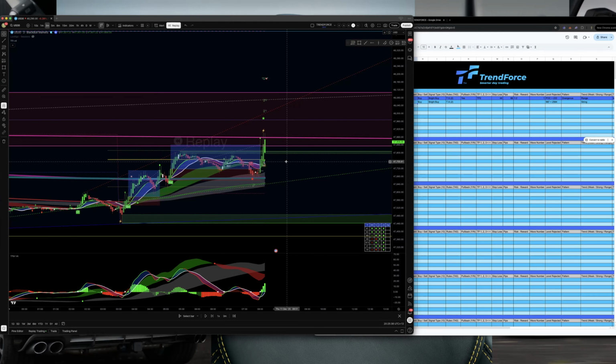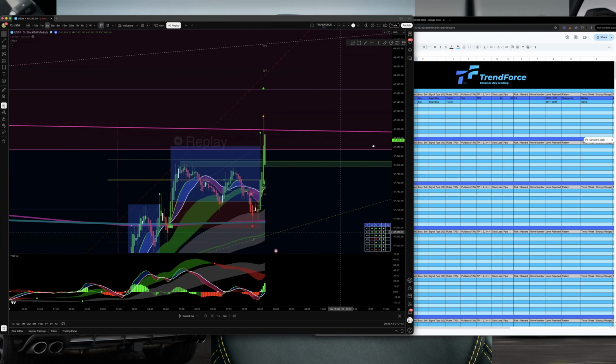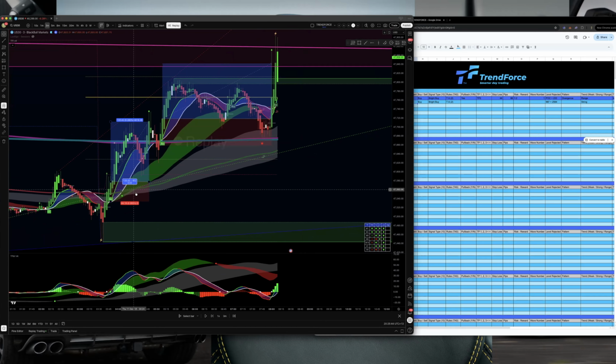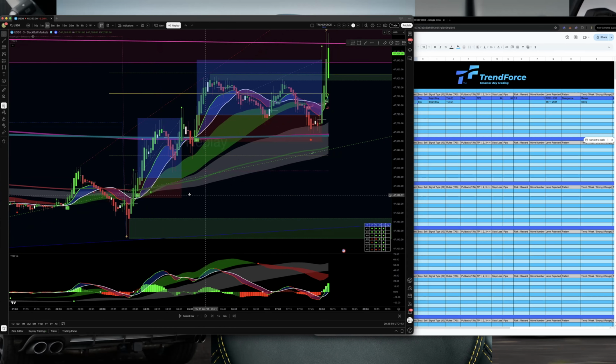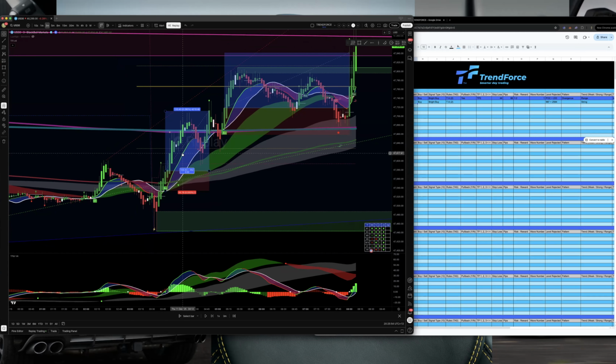Every PC and Mac has a different way to screenshot, but the things you want to at least have on your screenshot so you can identify what's what might be just highlighting the box so you can remember how many pips are in there, like the risk to reward, 44 to 133. And when you click on it, it's also going to highlight the date and time at the bottom and also the price scale on the right. And then just screenshot that puppy.